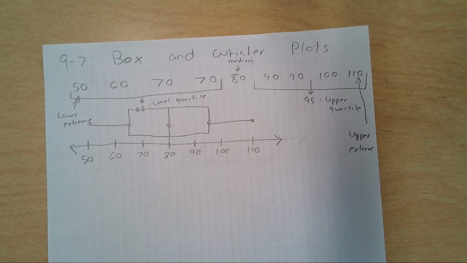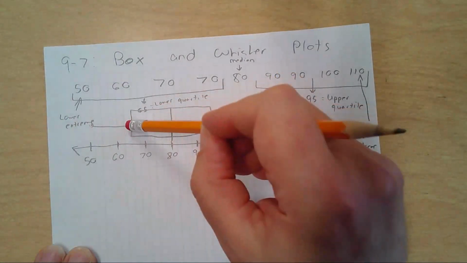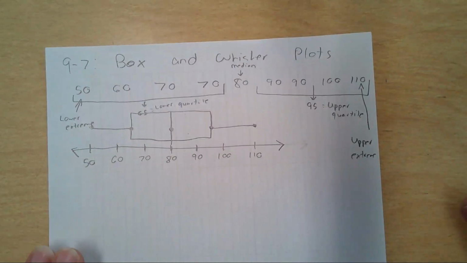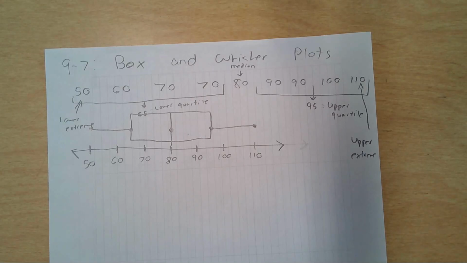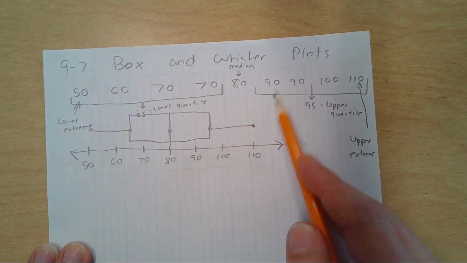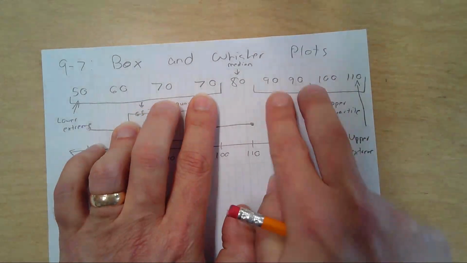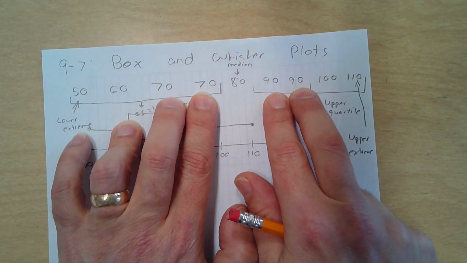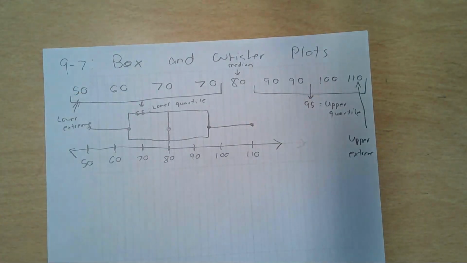This one's very boring for them here. We'll make a few more and kind of compare and contrast here, but this one is boring in the sense that the distance from here to here and here to here and here to here and here to here all happen to be identical to each other, which means the data is very spread out equally. And you can kind of see 50, 60, 70, 70, 80, 90, 90, 100, 110. I got 2 of them that are both 10 above the median, 10 below. And then, it's very flat here. This is very boring data to plot here.